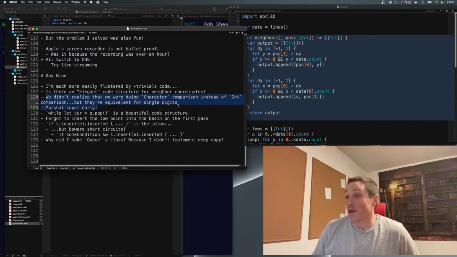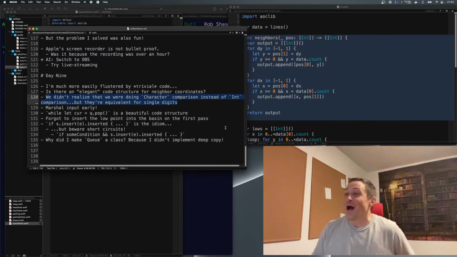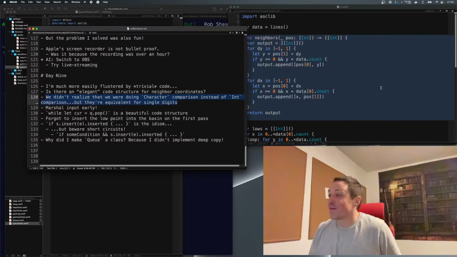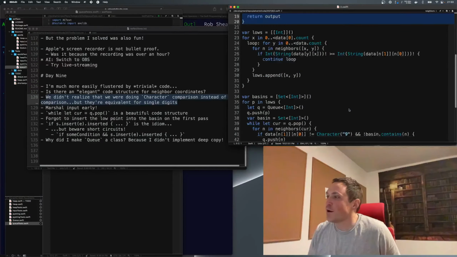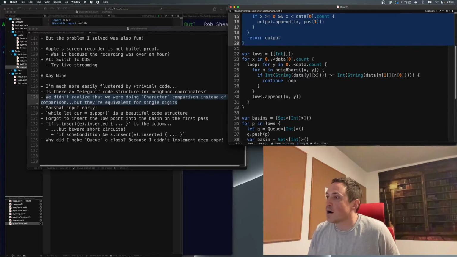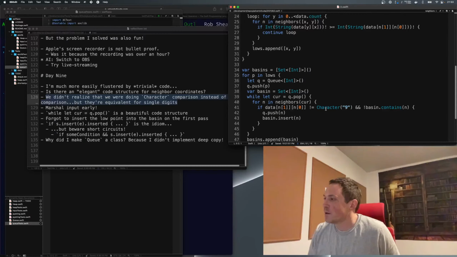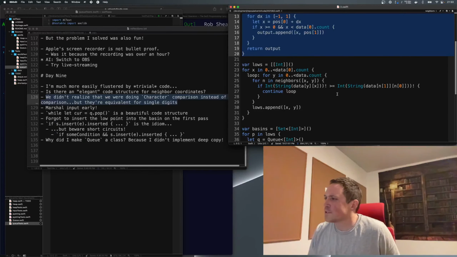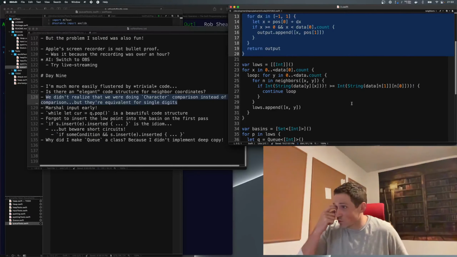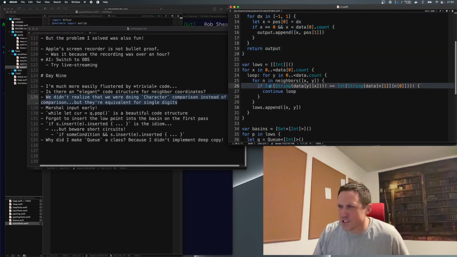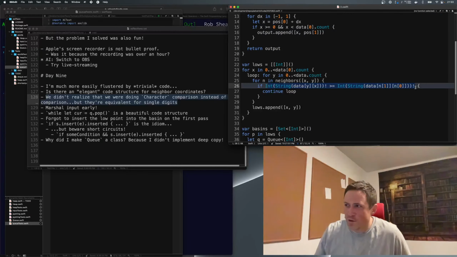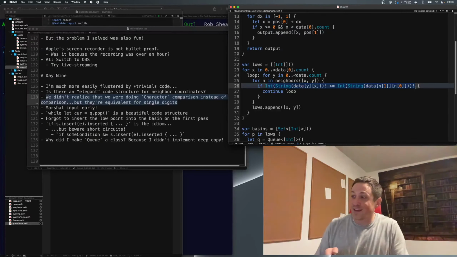We, the royal we, didn't realize that when I was doing the comparisons. I changed this just for the second part, because I believe in the first part I was just comparing the characters directly.